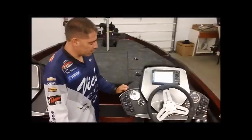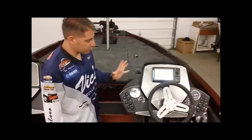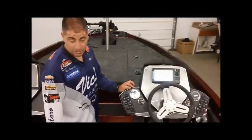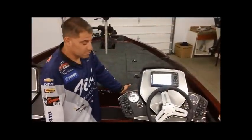This particular boat does have digital gauges also. So you have digital speedometer, digital trim, digital fuel gauge. Everything's digital. But this customer also requested to have a SmartCraft gauge. So we do still have the Mercury SmartCraft gauge. It is not a standard feature, but we did install it on this particular boat.